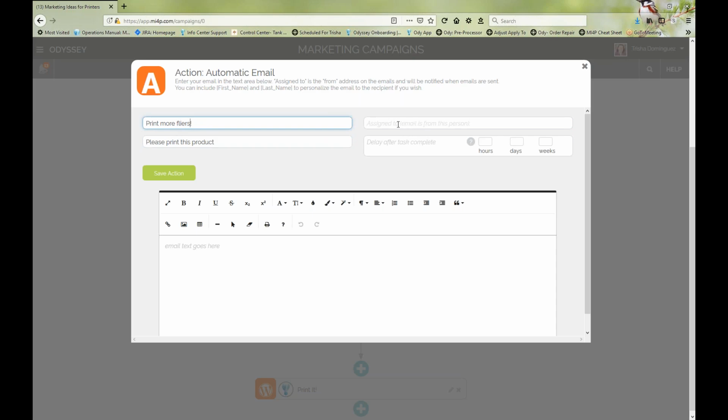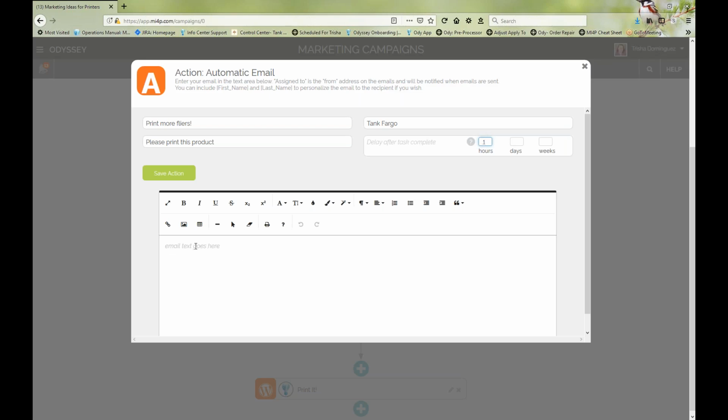Assign to, who is the email from in your company? We're just going to pick one of my employees here. It's from one of my employees called Tank Fargo, and this is going to go out to anybody that, as you remember, was in that contact list. So all of these things that I'm adding, the Facebook, the LinkedIn, the Twitter, and the email especially, it's going to go out, the email in this instance, to those people on the contact list.